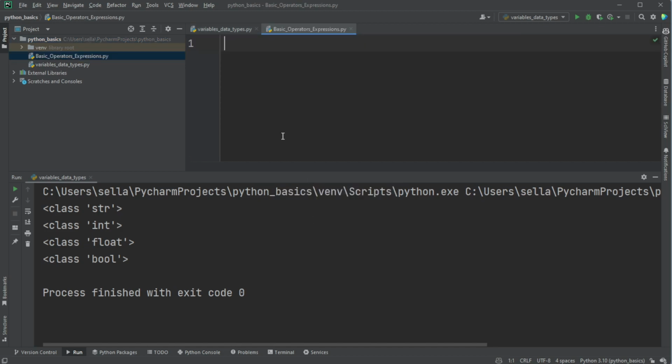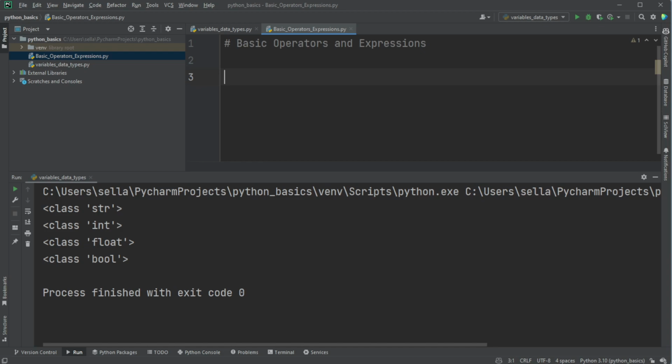Great. And we give it a title with a comment: Basic operators and expressions.